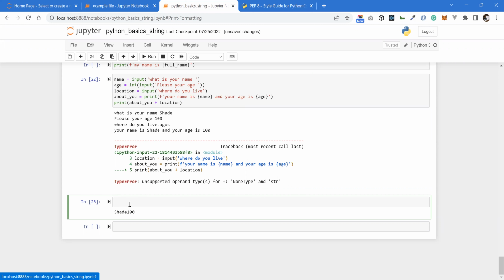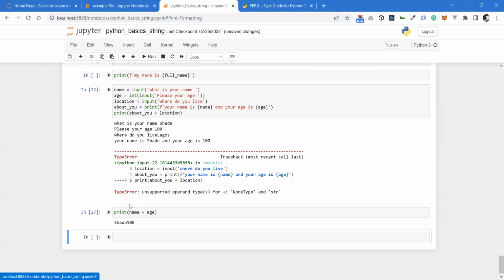Okay, let's try it now. What did we have before? Print name, plus age. And now it gives us 700.